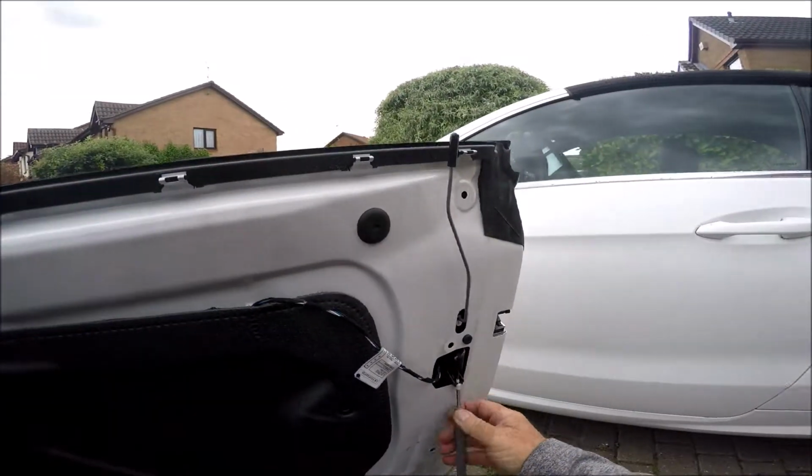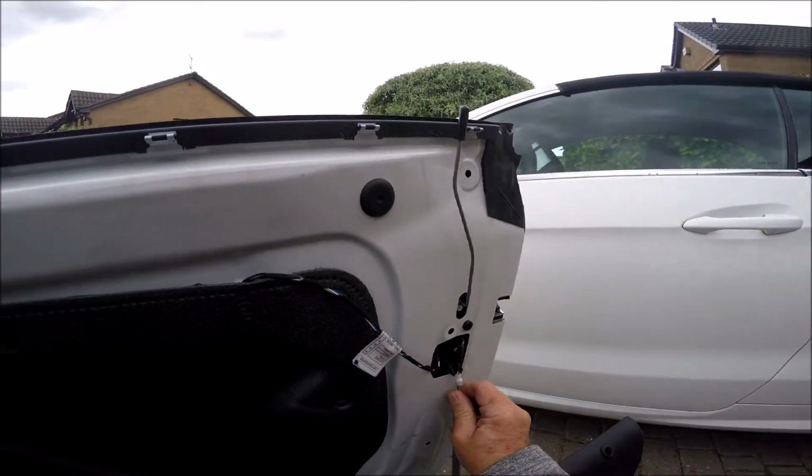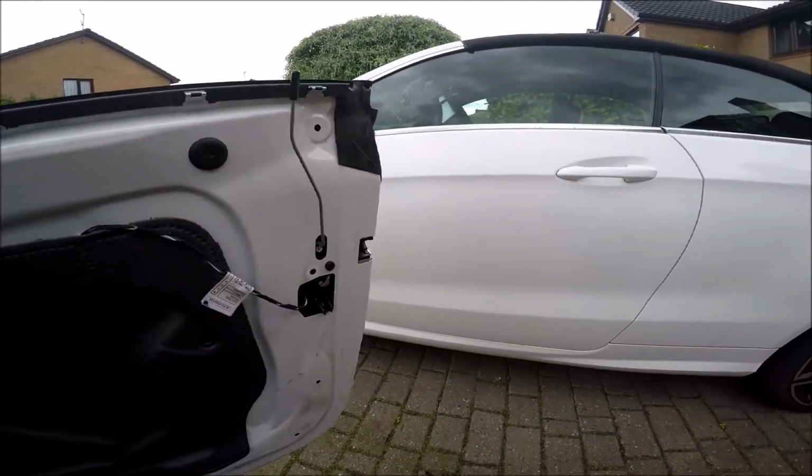It's still connected with this little cable here for the door handle. So just pull that down and unhook it, and then you can take the door card and store it safely away.